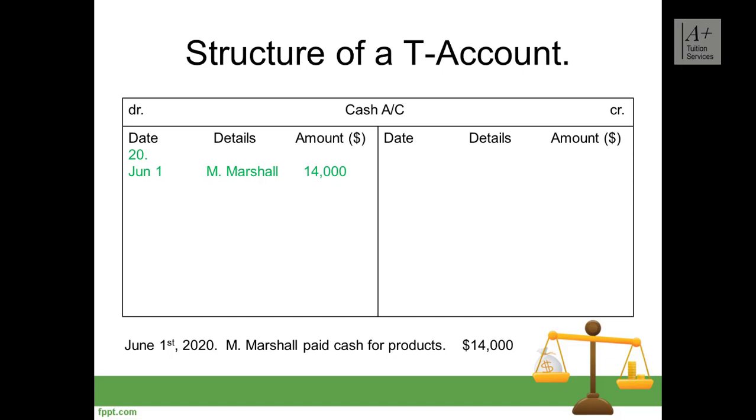Notice everything underneath the heading, you will find a transaction. You're going to find the date. The details will be either the name of the real asset or the debtors or the creditors, and the amount will always be the money, how much it's worth. Sometimes you might have to calculate how much money, but once you calculate it, the money will go underneath amount.